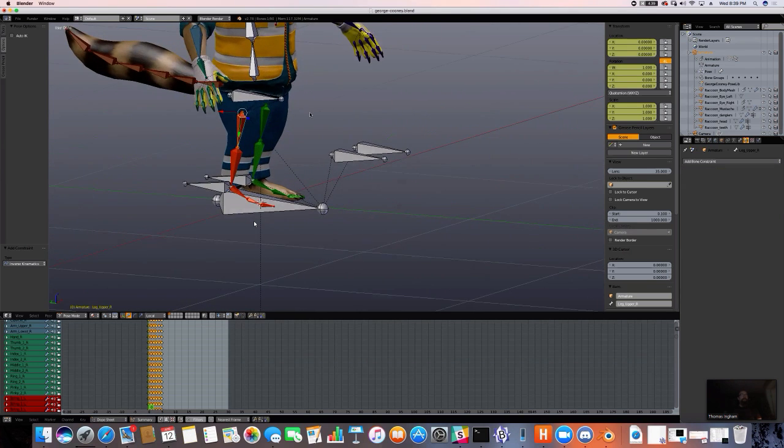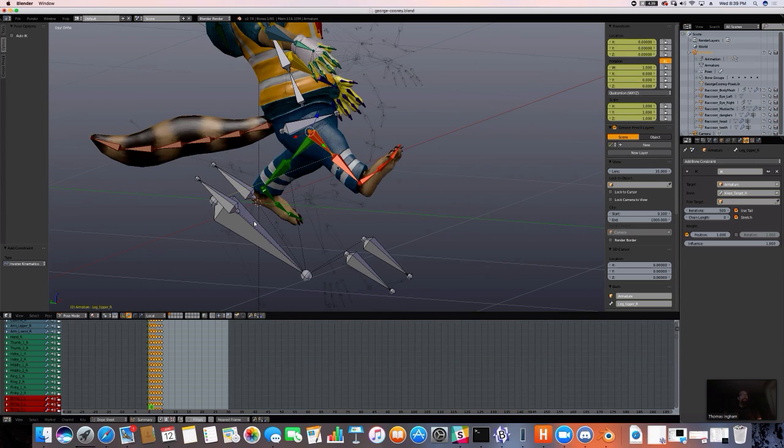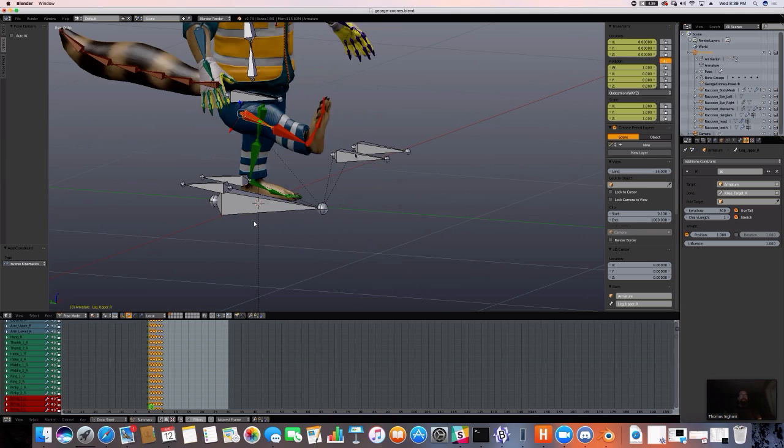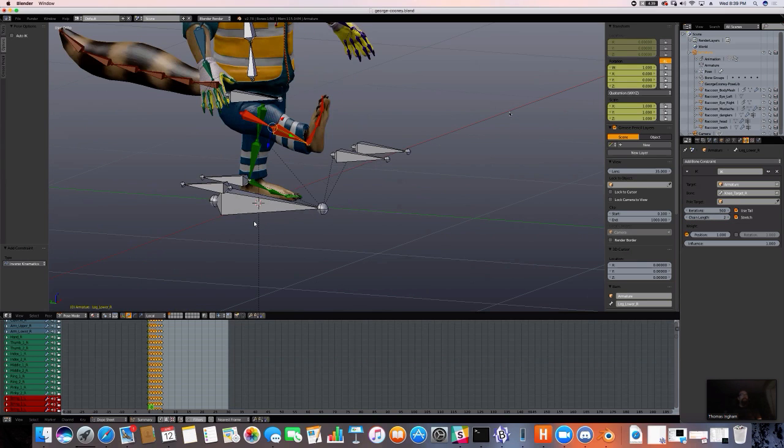And it does not mirror the constraints apparently, so we're going to redo that all over again for the other side. And chain length of 1. And 2.